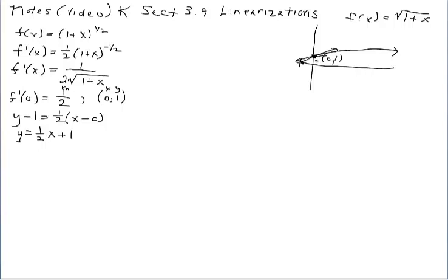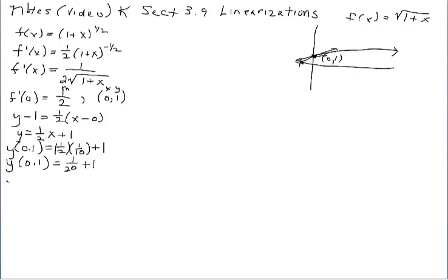Okay. All right, let's just look at this graphically right here. If I wanted to approximate the functional value at 0.1 using this linearization or this tangent line, what that would mean is I would just plug in 0.1 to the tangent line equation. So half of 0.1, or 1/10, plus 1. So the y value that we're going to get is going to be 1/20 plus 1.